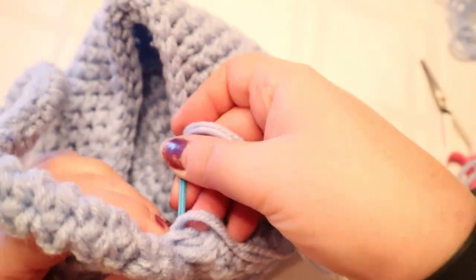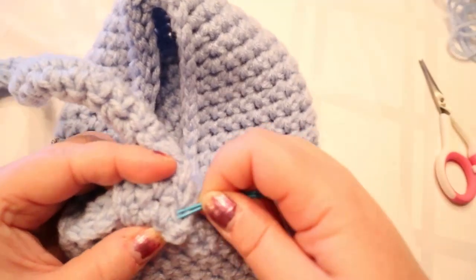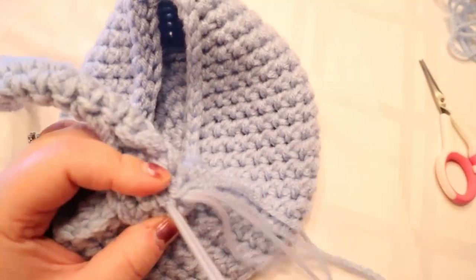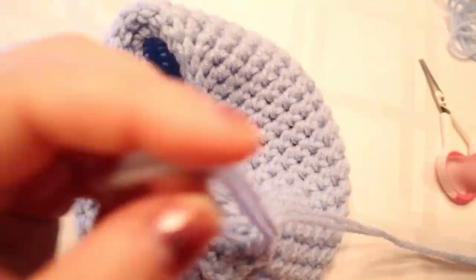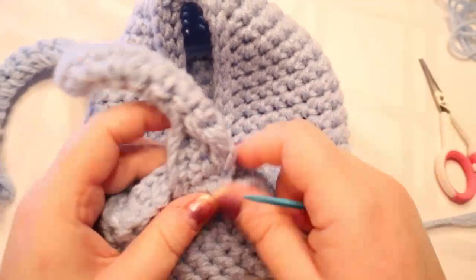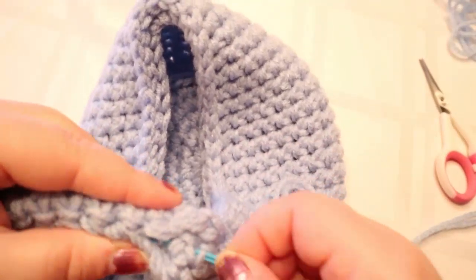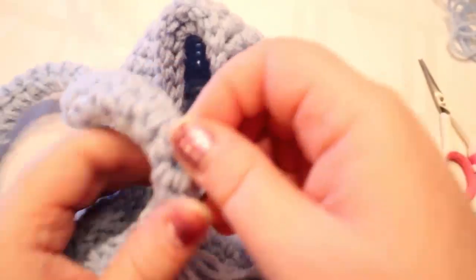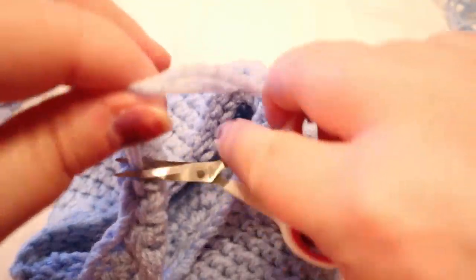And so once you are satisfied that bad boy's on there and it's not going anywhere, then you can just weave in a bit. Put your needle through this loop. Make a knot. Pull that tight. And then you can just weave and go right up into this space and pop out wherever your needle pops out. And that is it for that.